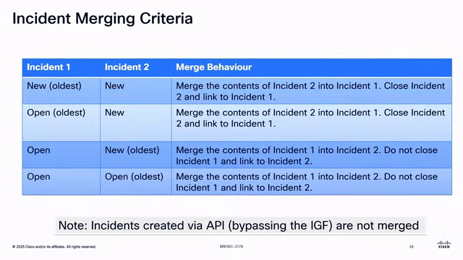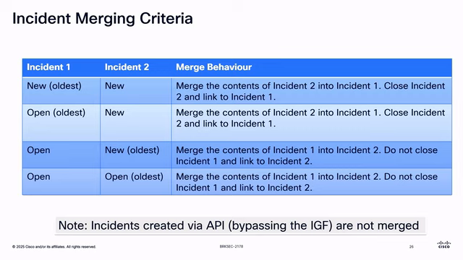Merging criteria. This is mostly for your reference. It logically makes sense when you look at how the merging happens. It's basically which is the oldest incident, and when new data shows up and how we move them. We do take state into account, open versus new, and then when we merge them, if you read the words and you look at how they merged, the X's and lines between these cells make a lot of sense.